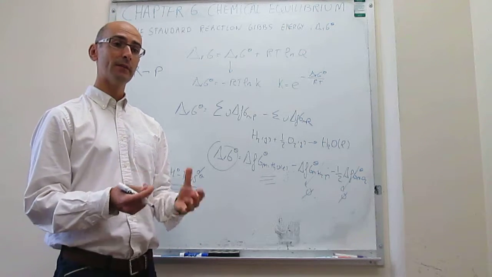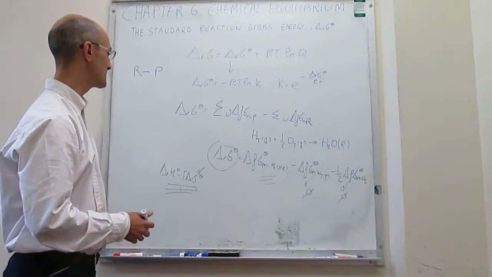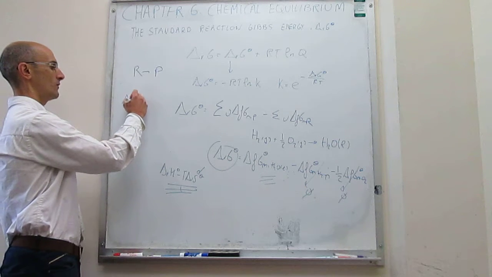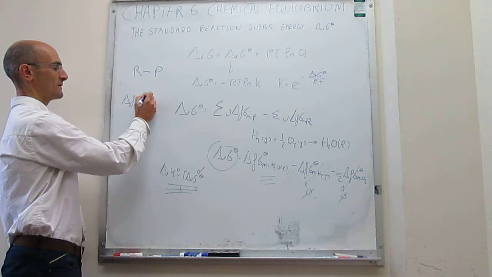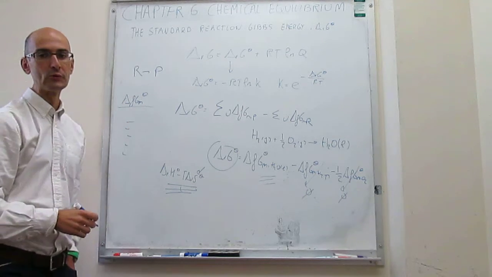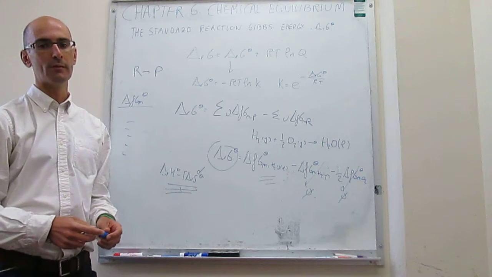Then what happens is we collect all of that data and put it in tables, and we're going to have tables in books or online where you have the value of the Gibbs energy of formation for a variety of species at the standard state. Okay, and again you have all of those values in kilojoules per mole. So your book contains a table with the molar Gibbs energy of formation.